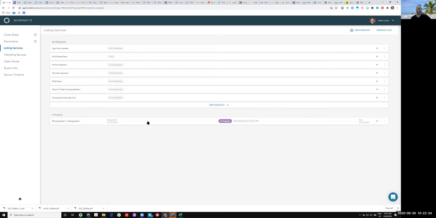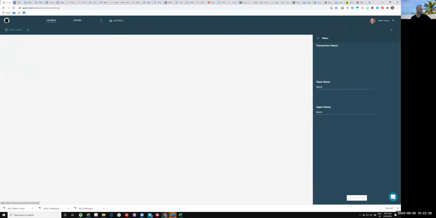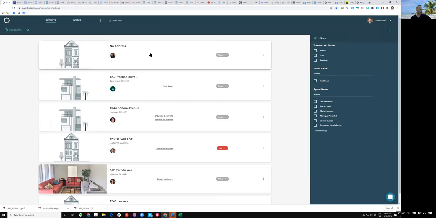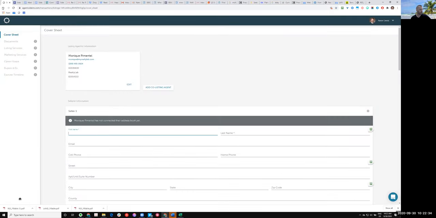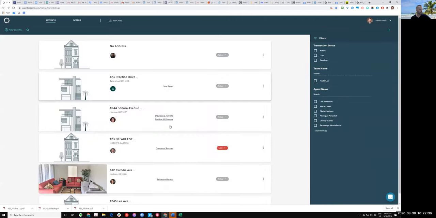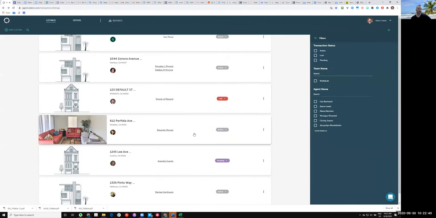You'll click on photographer. I need to do a different one. I'm going to use a practice one that looks like from Monique. No, I can't get to that one yet. I'll use Maria's. She's not here to tell me now.